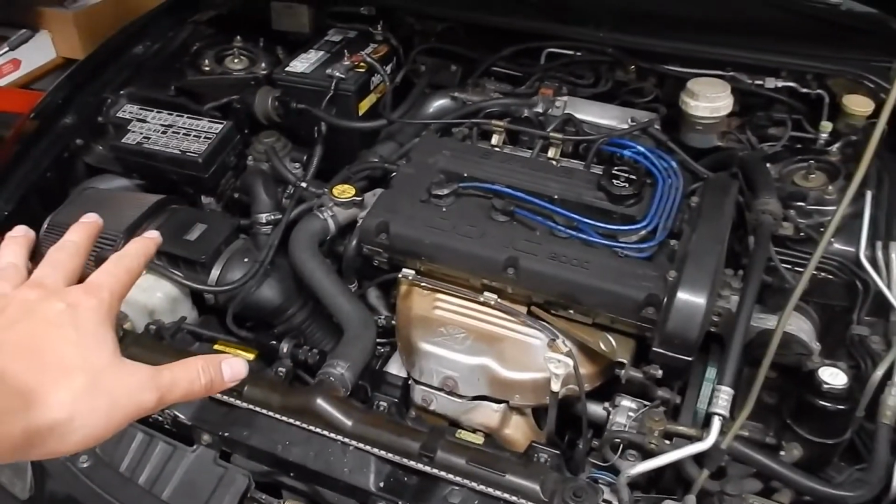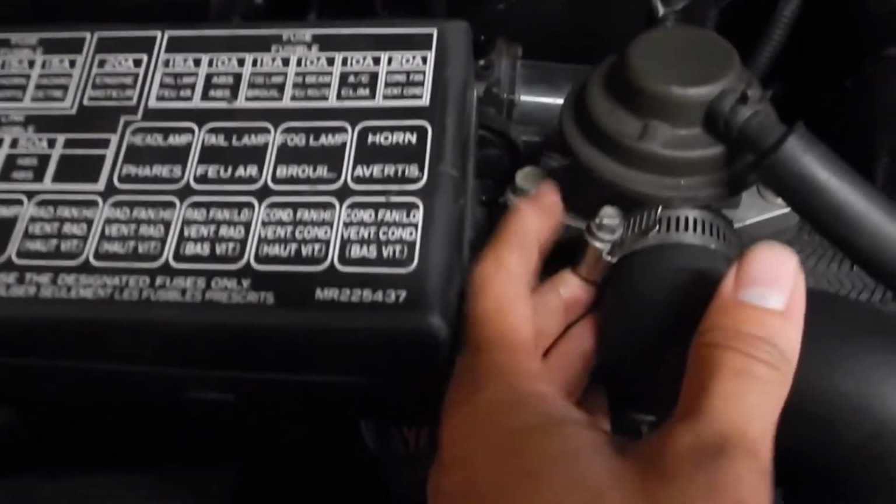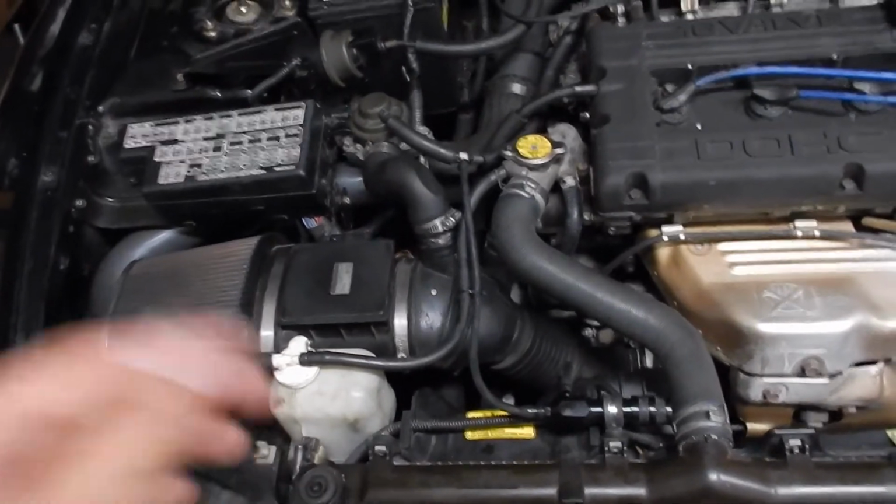Alright, so all you need for this install of the new air intake is, this is an 8mm, this one as well is an 8mm, and then right here this one is a 10, and then all the way down there's another 10, and then if you come to this side there's an 11mm right here, and then you just unbolt all those and then take it off.